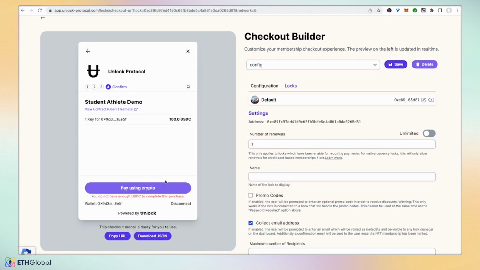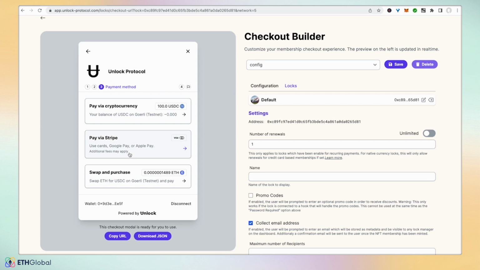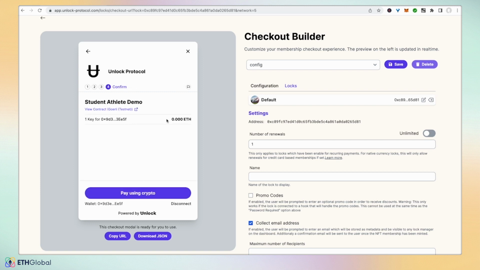We also support some interesting mechanisms such as swap and purchase. Swap and purchase is a flow on the checkout that users can pick if they don't have the currency of the membership, but they have another one that can be swapped on the same network, on the same chain, for the one required by the lock. So let's take an example. Maybe I deploy a lock that uses USDC as its currency on Polygon.